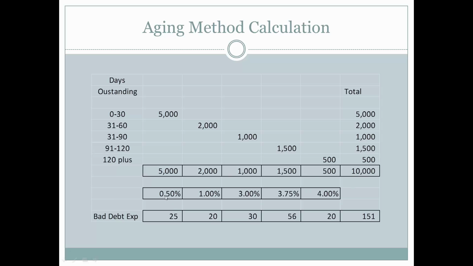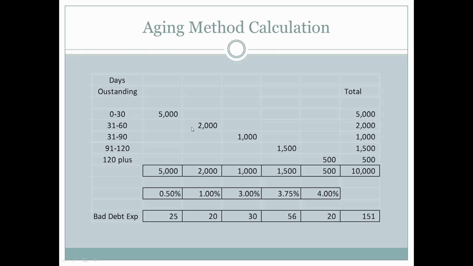And then these are the percentages that we would apply, assuming which of the accounts receivable we assume to be bad debts. And so we look at each one of these percentages, and the older the accounts receivable is, it yields a larger percentage, the more likelihood that it'll be uncollectible. We apply the percentage against the balance, that 0 to 30. And so that would be the ending calculation.